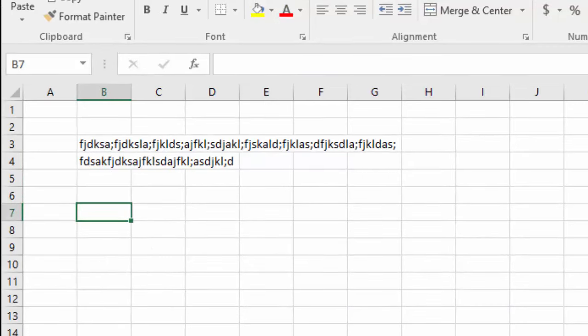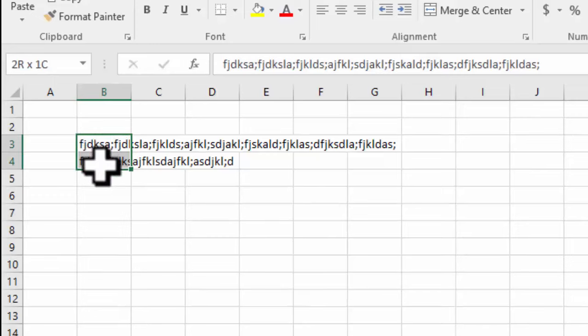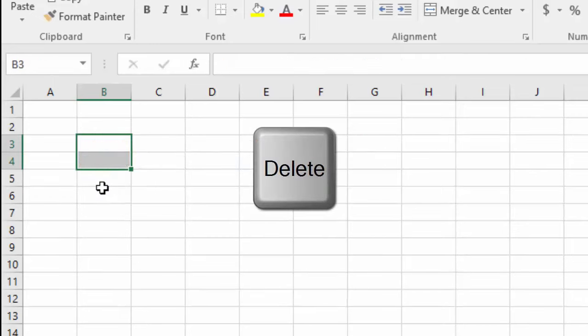So to practice using Excel, we're going to be creating a fake gradebook. If you have any text entered in your Excel sheet, all I'm going to do is, with this big chunky plus here, click and drag over my text, and then press delete, so it deletes everything in my cells.